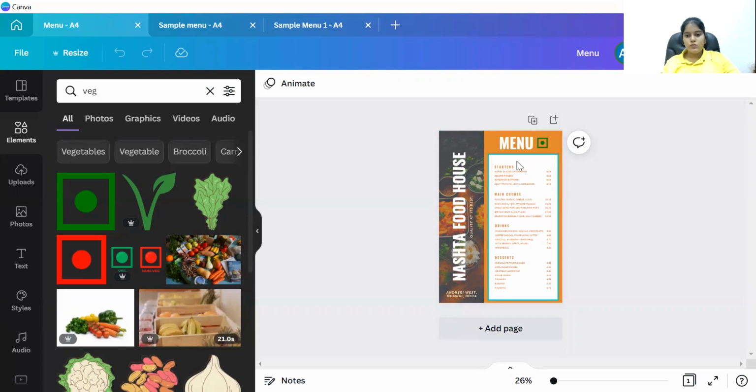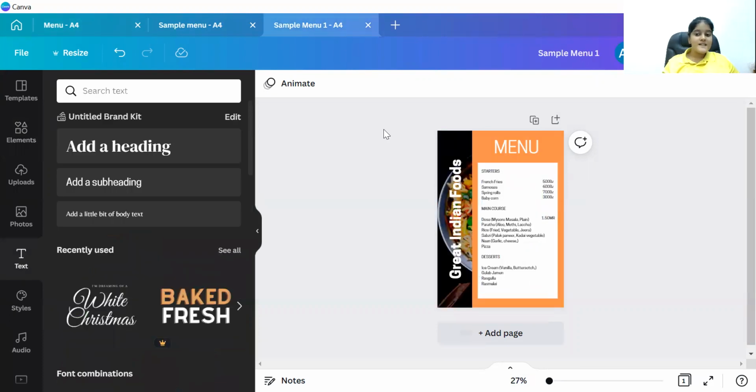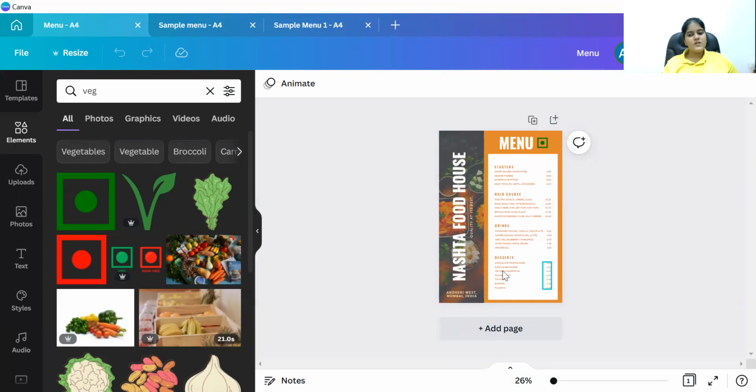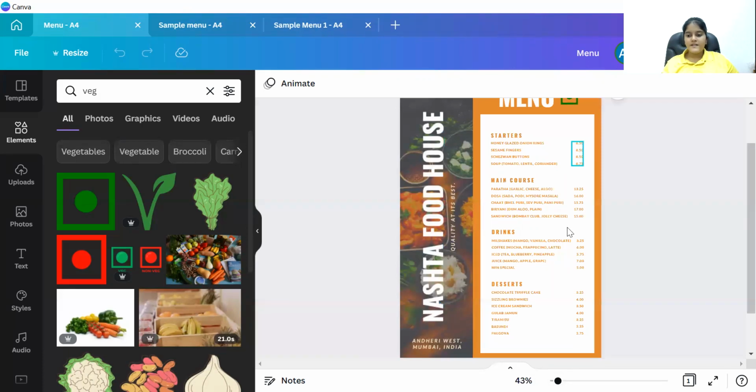Then our menu, then this rectangle, all this starters till desserts, it's there. And of course, it's written in separate text boxes. You can do it that way also, but I suggest you do it in the same text box. It'll be easier for you. You see, this menu looks very simple and easy to make, right? So same way, you can do it. And see, all the prices are also here.